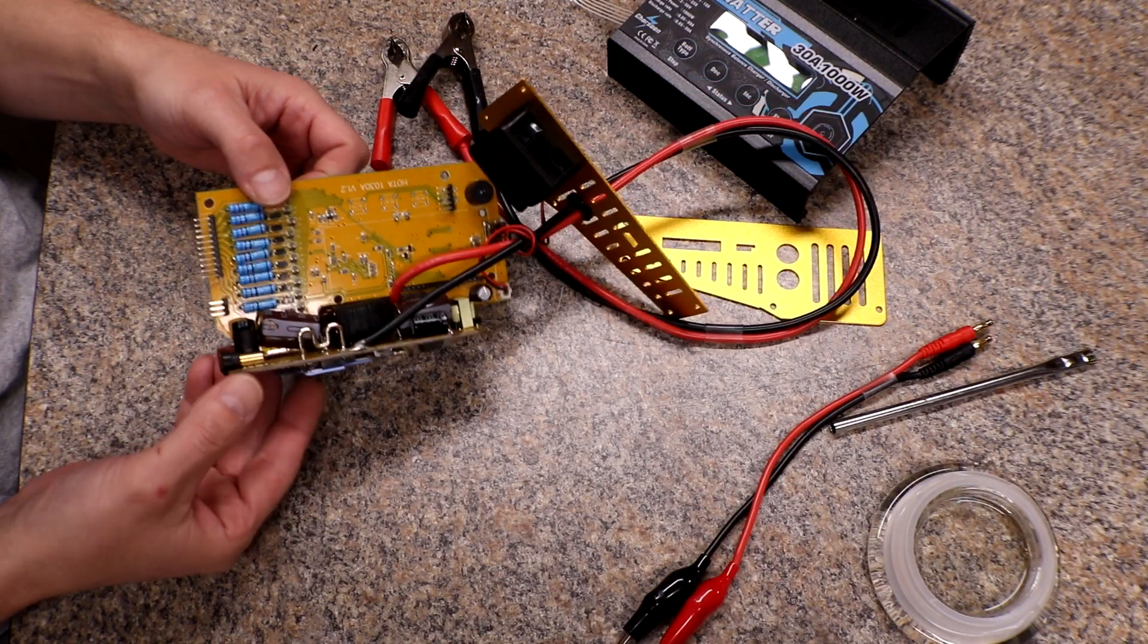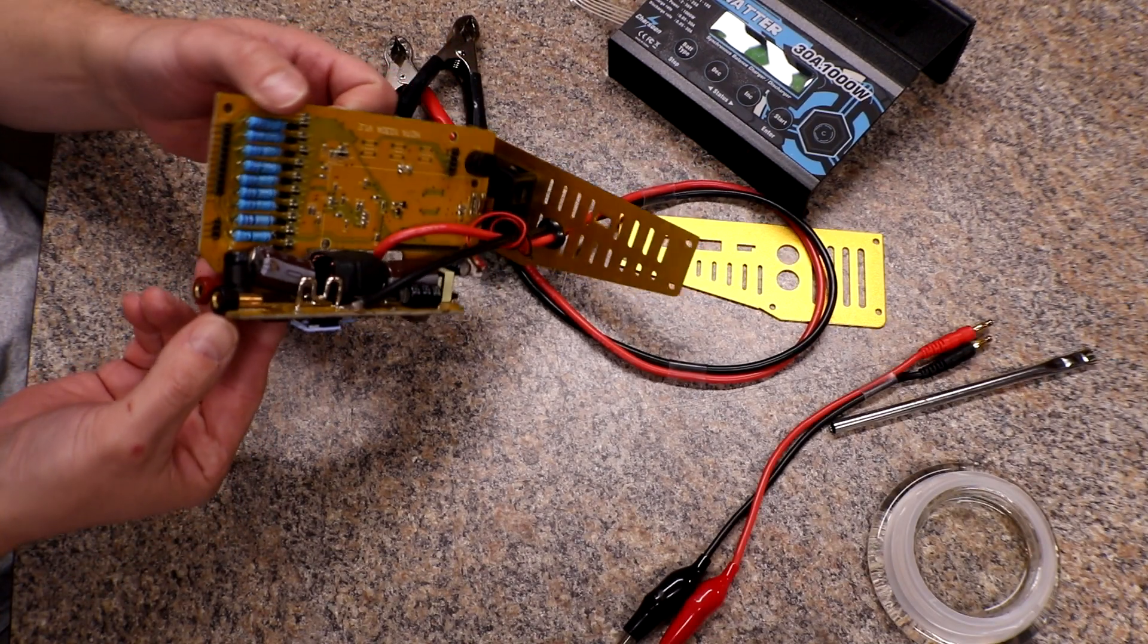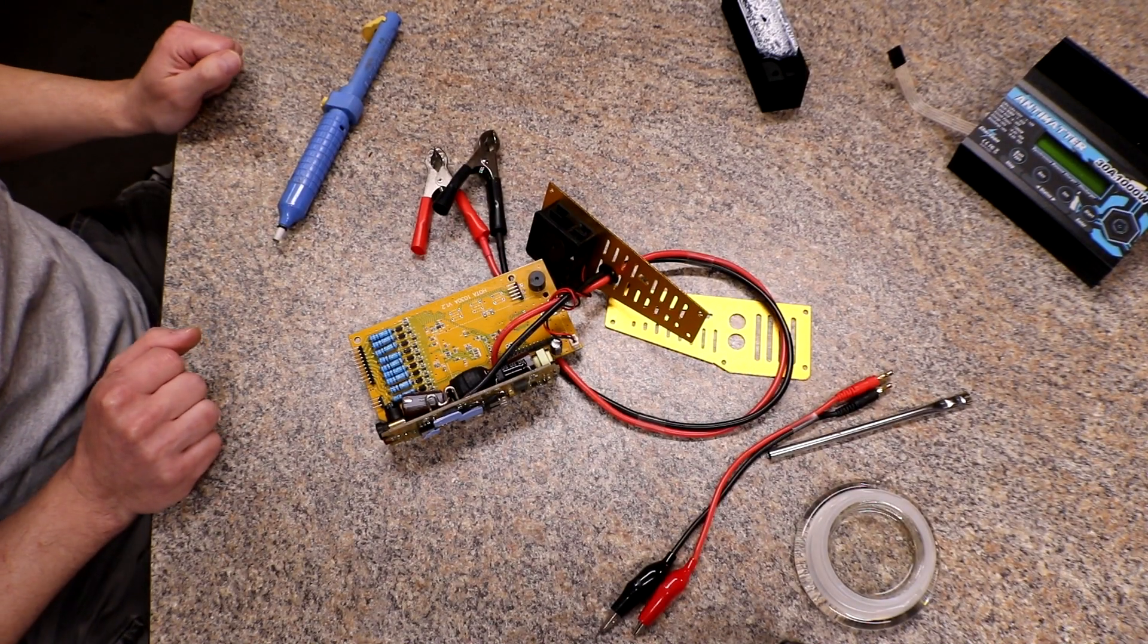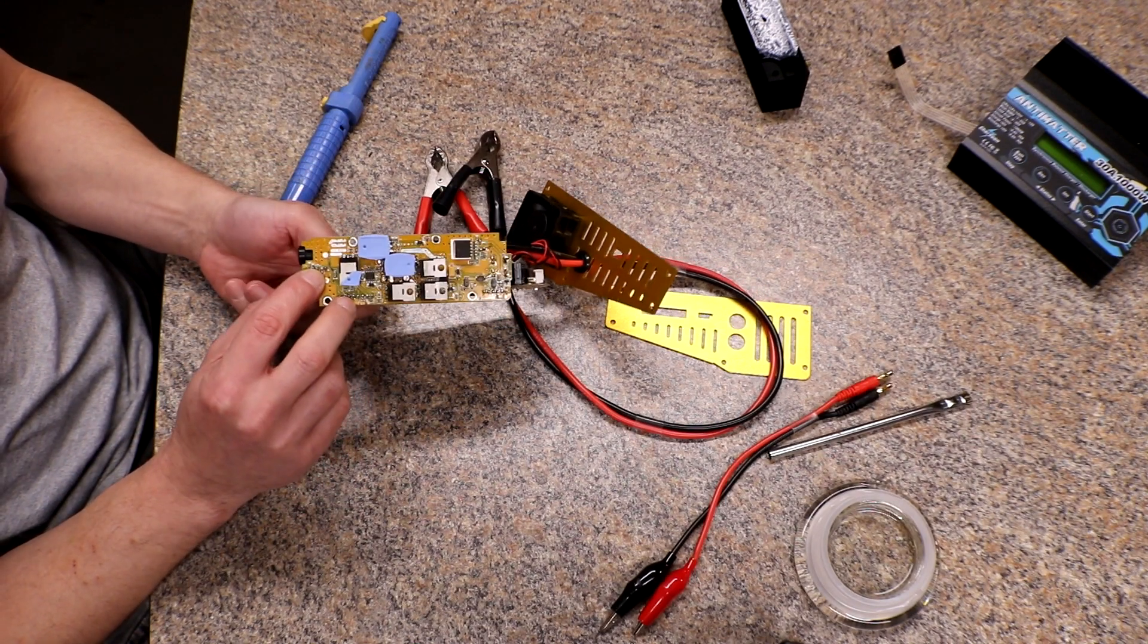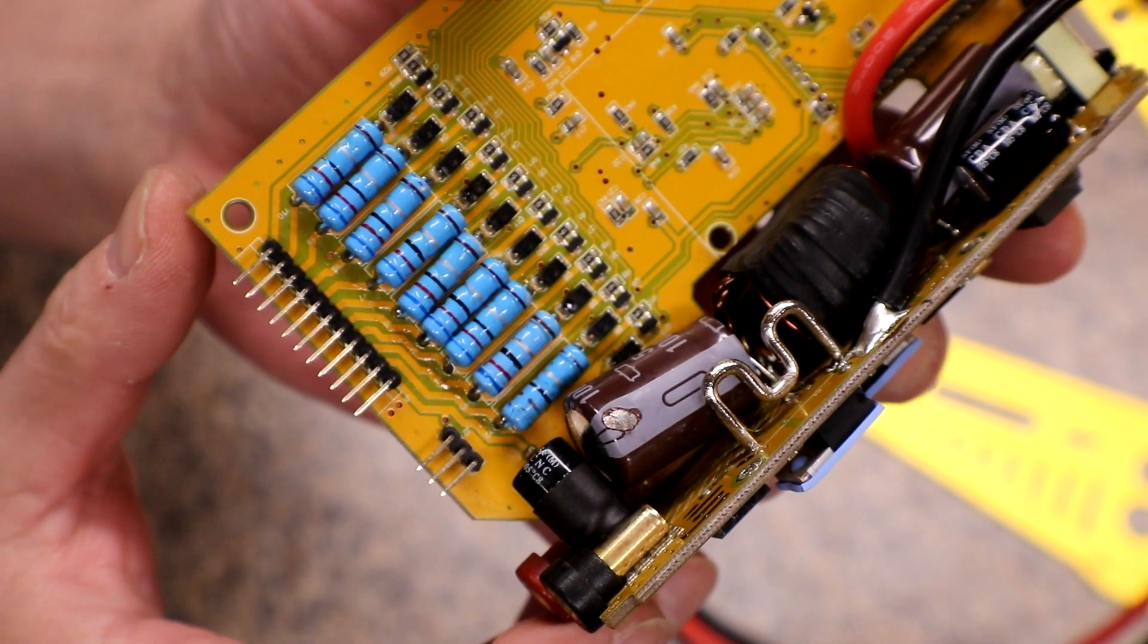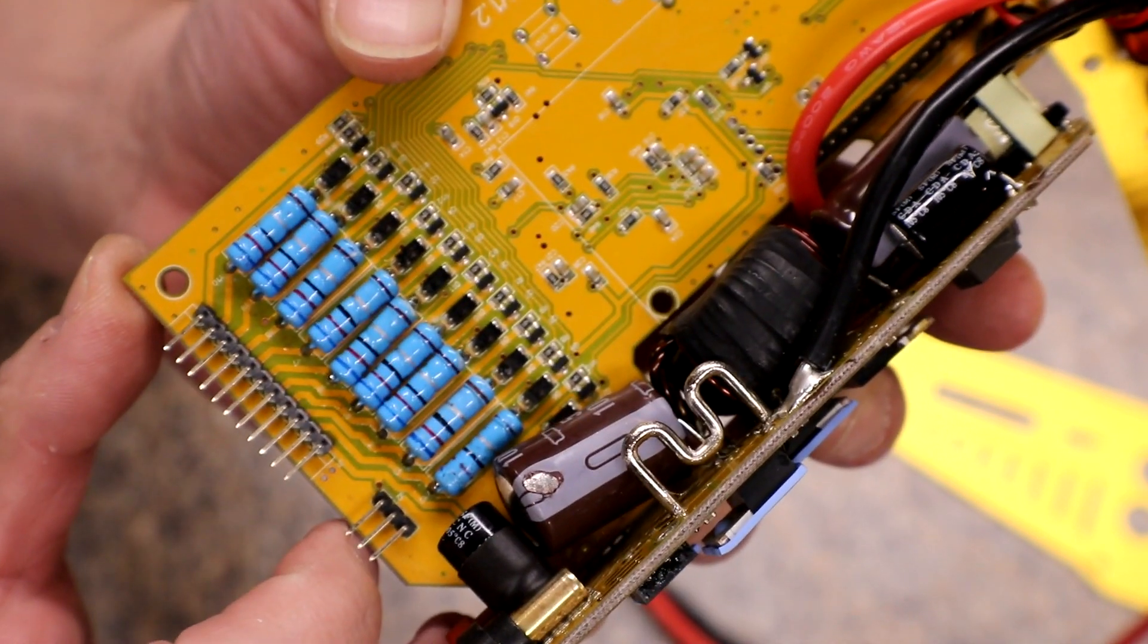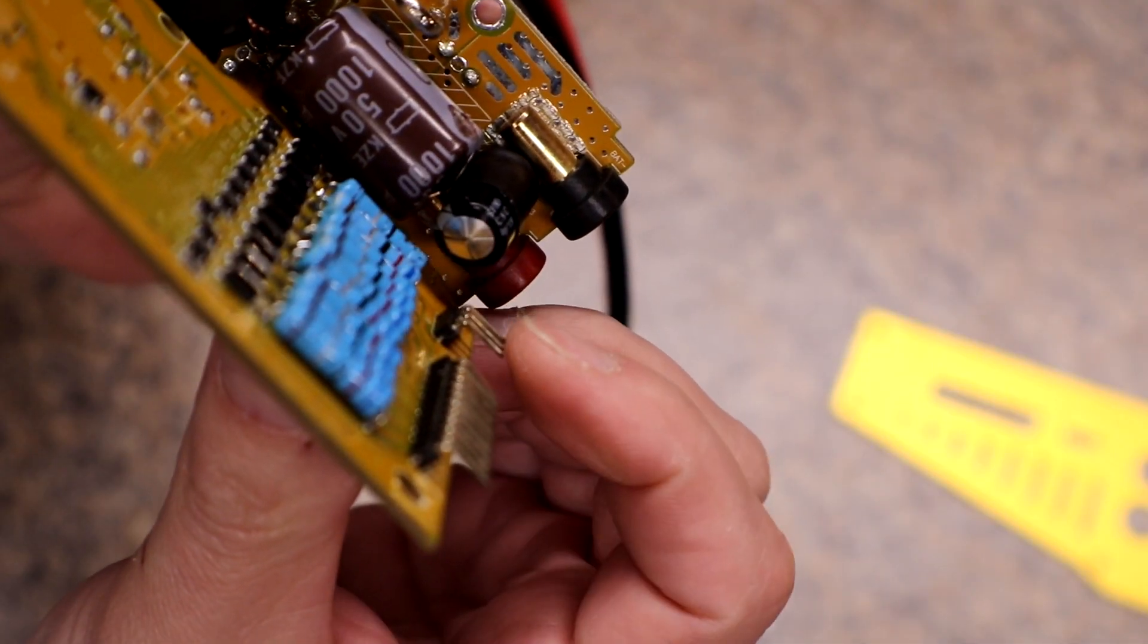I probably should have looked here first because this is where I did actually find them. Now for the real work. How about we remove some of these capacitors here and see if we can't replace them. I'll start with the little guy first. I do have a solder sucker, which you technically don't need because you can just heat up the connections on the backside, kind of rotate the capacitor out. One thing to note with these capacitors is there is a polarity on them, positive and negative. The little stripe right here is the negative side.